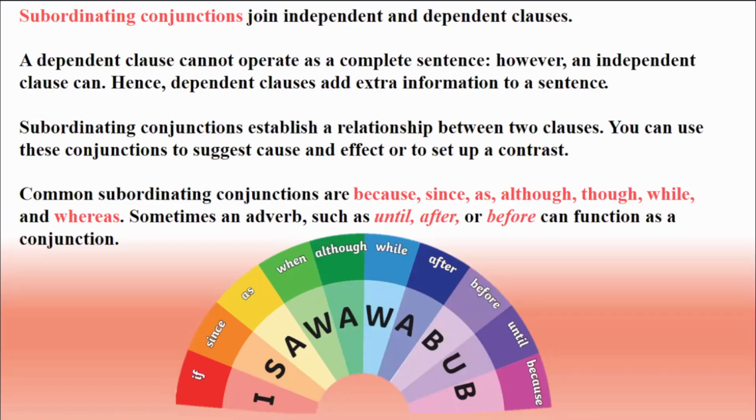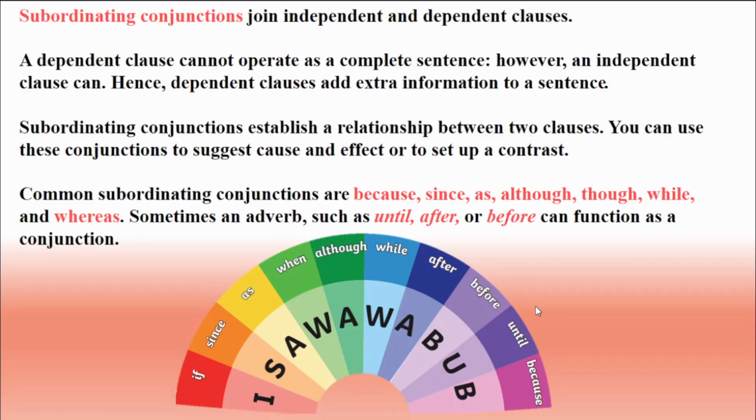Until, after, before are also used as adverbs, right? Sorry, adverbs like until, after, before, we use as conjunctions. Right? So then you can remember. From this you can remember it, it's also just an acronym, right? For subordinating conjunctions: if, since, as, when, although, while, after, before, until, because. So that is the acronym for that.